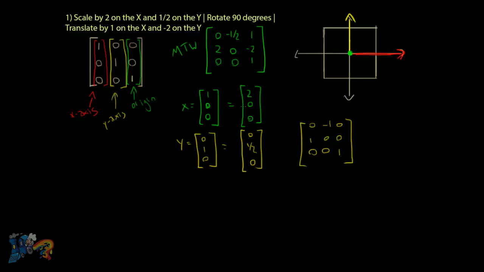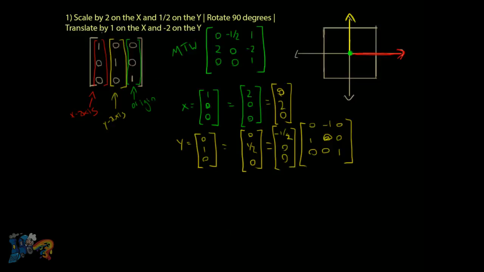We take 2, 0, 0, and we multiply it by that. So this is 2 times the first vector, so we get 0, 2, 0. And that's our new result. And then this is 1/2 times the second vector, so you get negative 1/2, 0, 0. Okay, so this is what our x-axis has done. This is what our y-axis has done. And then our origin is still 0, 0, 1, so we're going to leave it alone again.